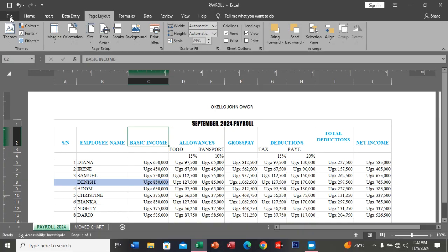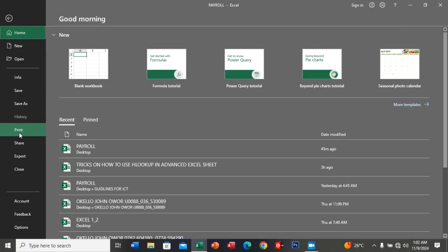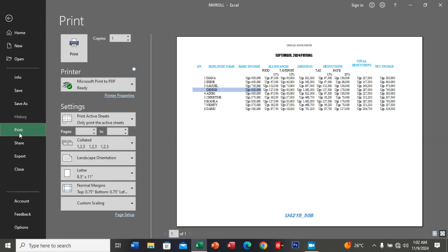Let us go and preview. You go to File when you want to print, and you preview first. You see the appearance of your work on the worksheet. So when you look at that, you find that the work is okay. It can be printed in one page. That's why from down here also you see 1 of 1. It means that the work has been put on one page only.